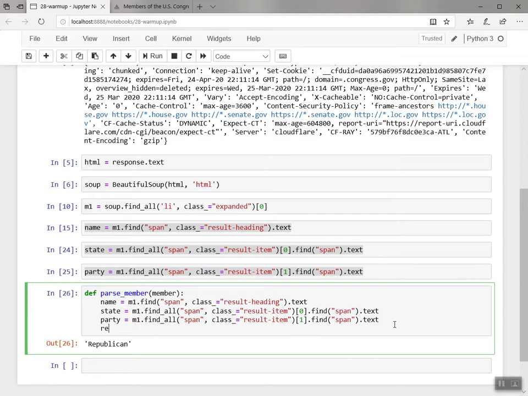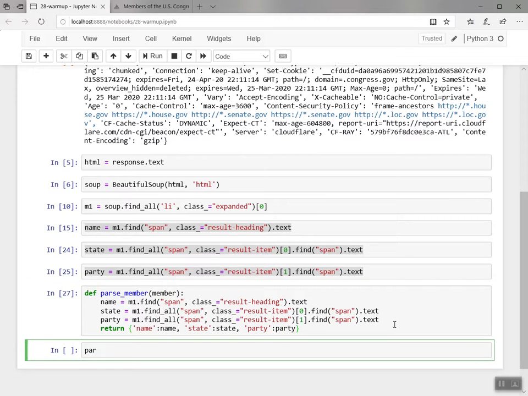And at the end, I'm going to return a dictionary, name to be name, state to be state, and party will be associated with the value of party. Let's set the function here, parse member M1.